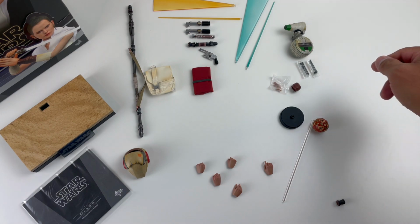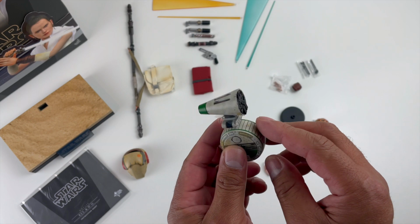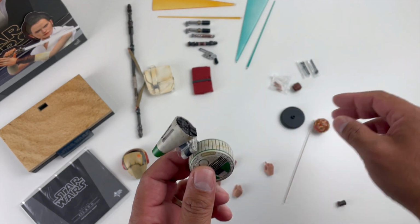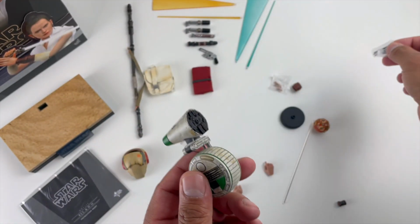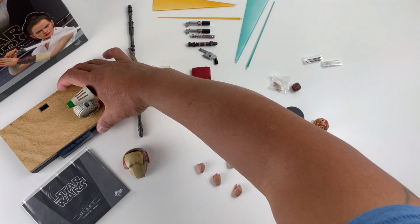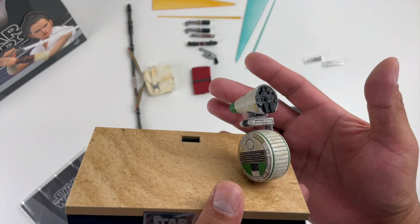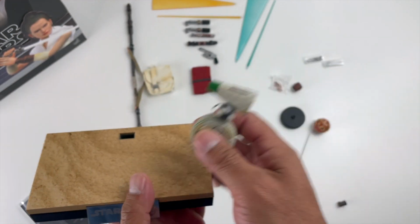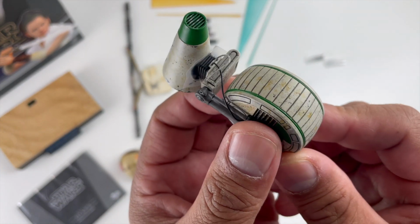Okay, next, I guess Dio is an accessory to her, but he doesn't have to be. Could be his own little solo figure, but he's too small to be. He came with some antennas that you can put on him later on, and I'm pretty sure he is magnetized. There you go, guys. You just put him there, and he just stays in one spot. He holds pretty good because I'm kind of liking the angle right now. But the detail on Dio, let's look at that. The detail on Dio, it's next level. It's crazy.